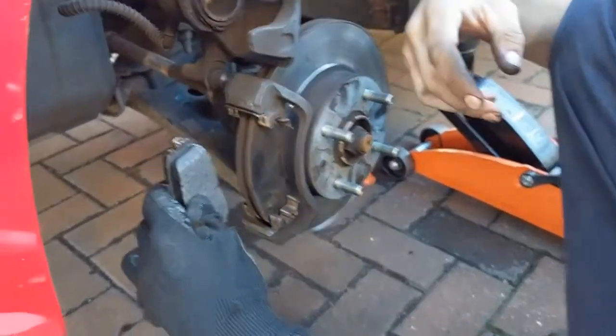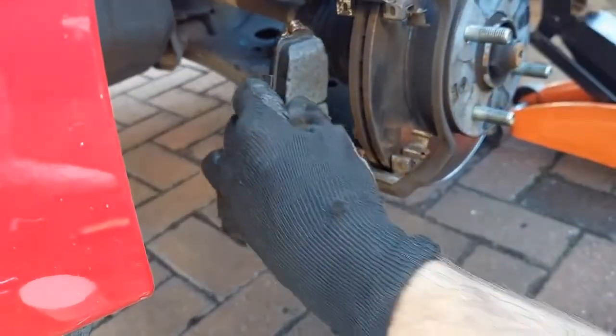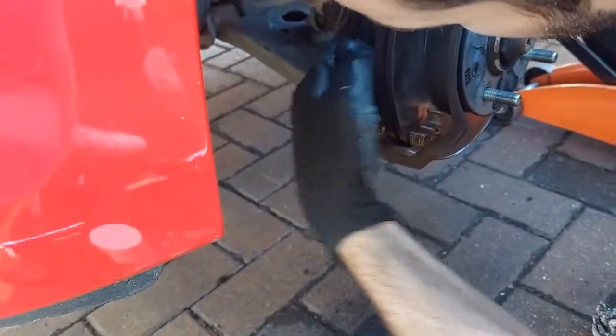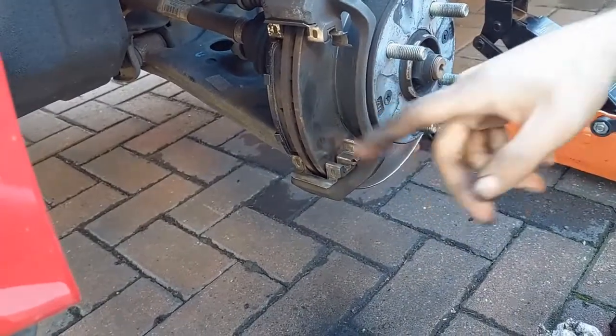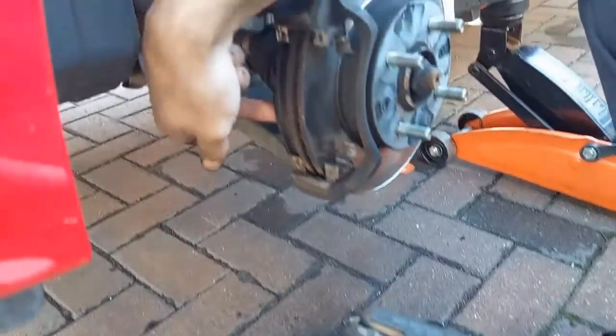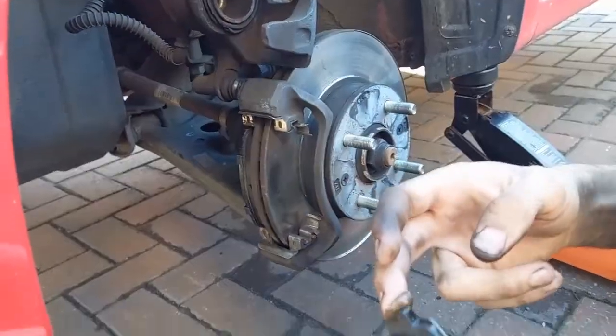And then we're going to put it in place. So it needs to go in between the top and the bottom, and then just goes in. So that's in, and then you can put a little bit over here, but we'll put it on the inside of the pad now. We'll do the same with the outer one.